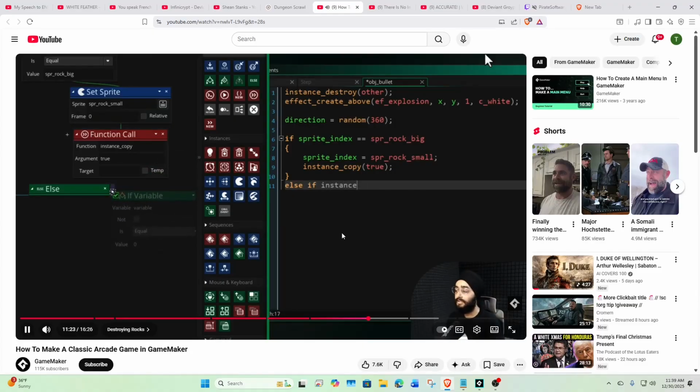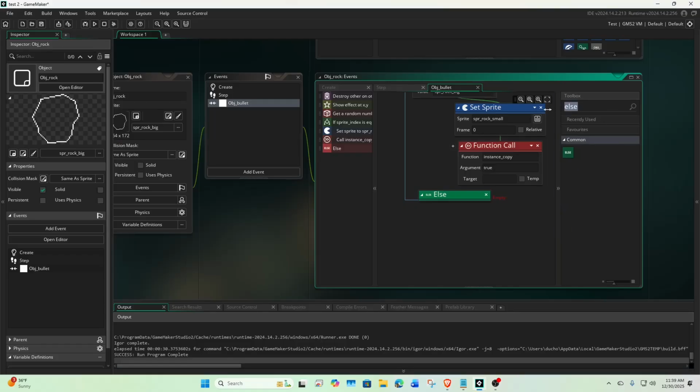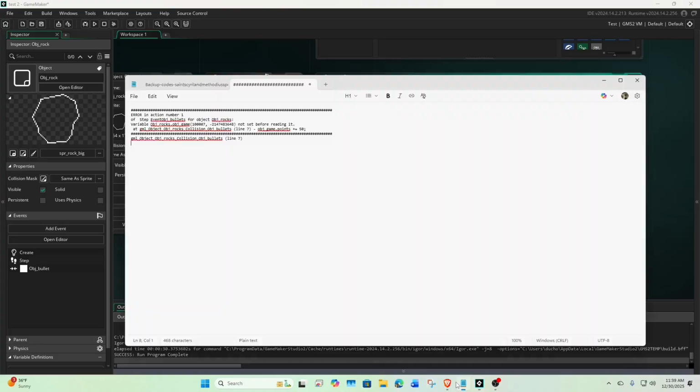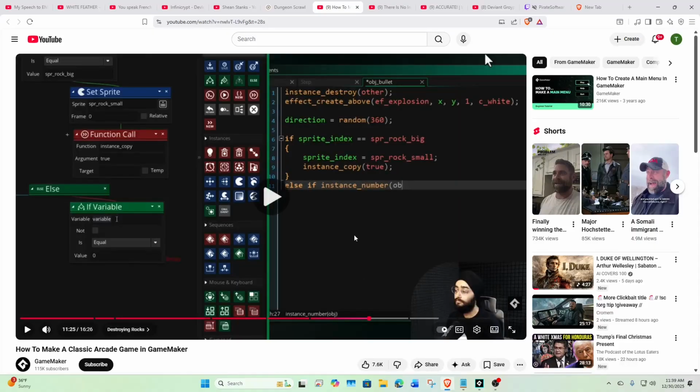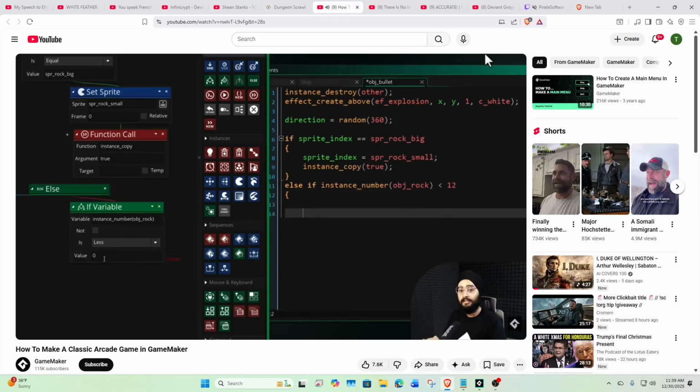And after the else, we add another condition to check if the number of rocks in the room is less than 12.